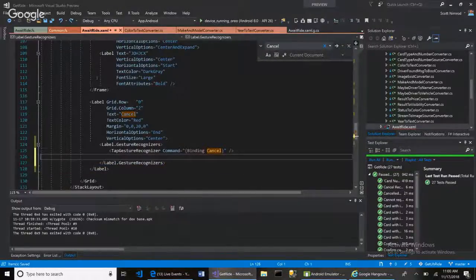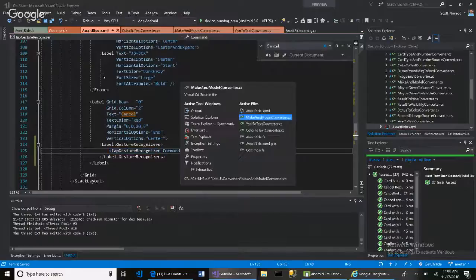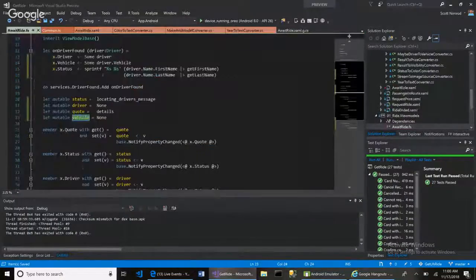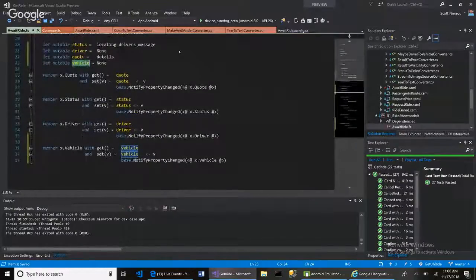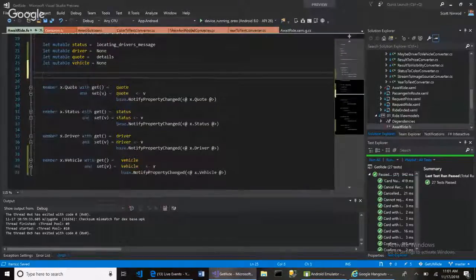So on the await ride, we have to add a cancel command in here. Remember, how do I want to do this? I'll say let cancel equals, and that will be, how does this work?